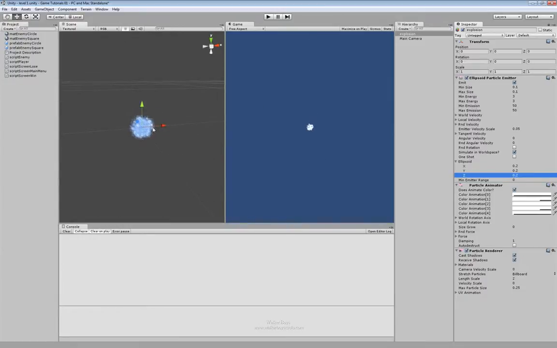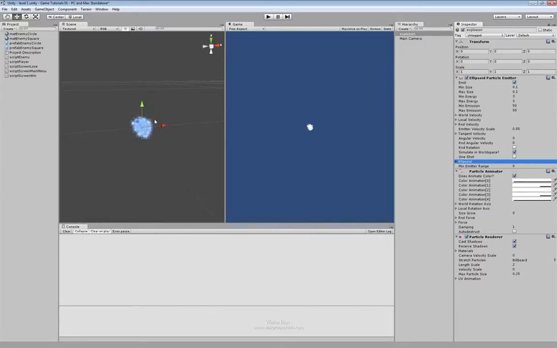And with it tight, we're going to have it explode from here and push out. Now, what we're doing right now is just looping through this. They're being created, they're going away, they're being created, and they're going away. We want to do one shot. We want to come in here and have it just create them and then go away. This way, our explosion looks like it kind of pops. It's just got the explosion coming out.